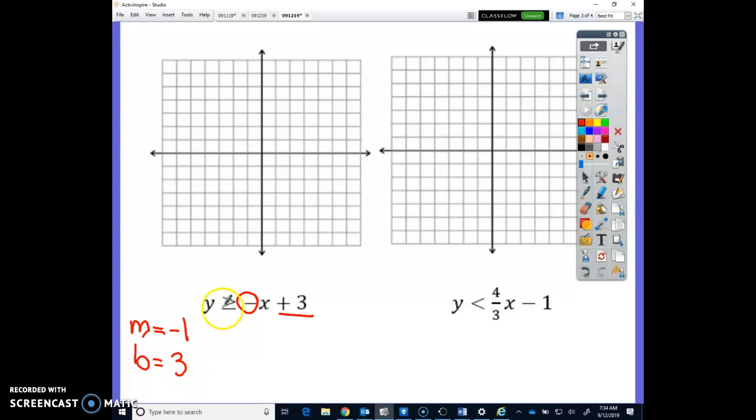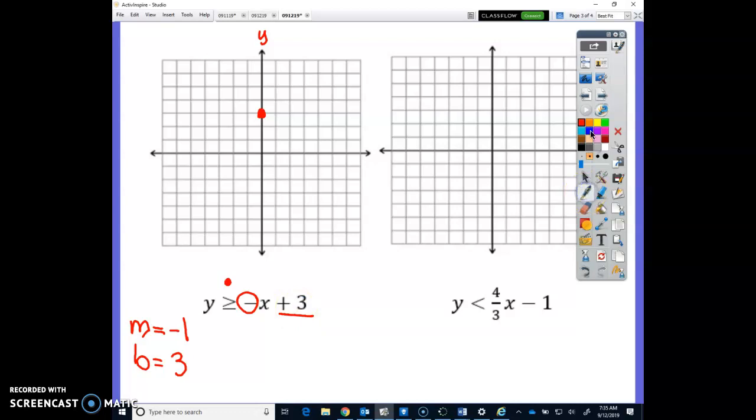And this line tells me that it's going to be solid and that it's going to have a closed circle, right? So this one is closed circle. Put a closed circle right there. So I'm going to put a closed circle at 3, which is my starting point, and it's my y-intercept. So it has to be right here on the y-axis. So 1, 2, 3. That's my y-intercept. It's right here in the inequality.